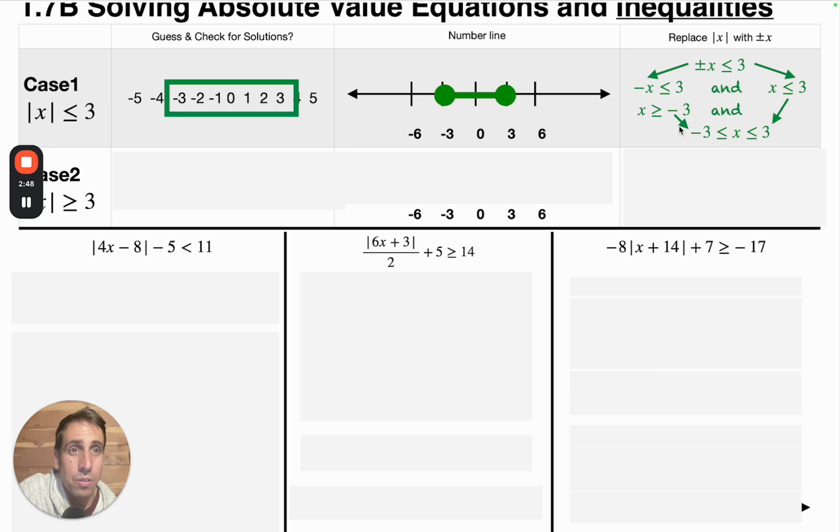And if you wanted to, in case 1, you're actually able to rejoin. You don't really have to, but I think it's easier to write. You can rejoin these together. This statement turns into this part right here, and this statement turns into this part right here. So I like this statement because it shows you x is all the numbers in between negative 3 and 3, including the boundary points of negative 3 and 3.